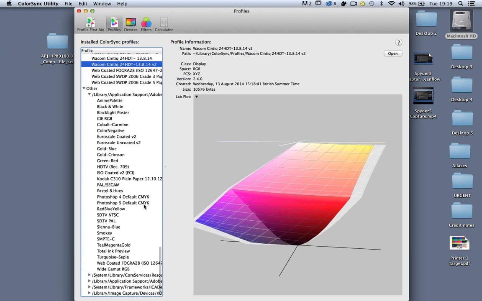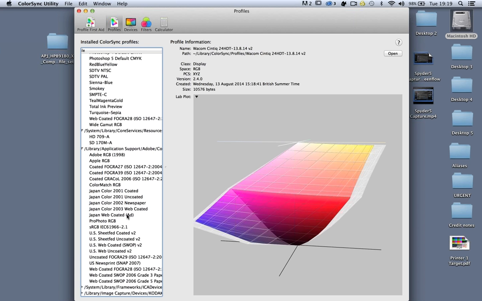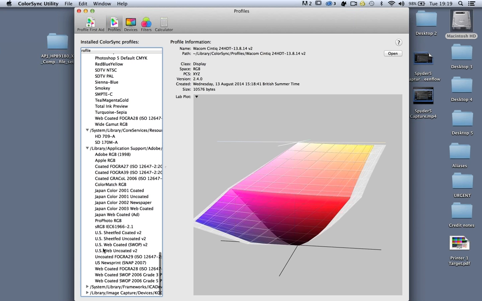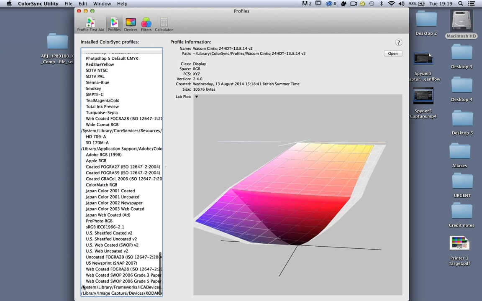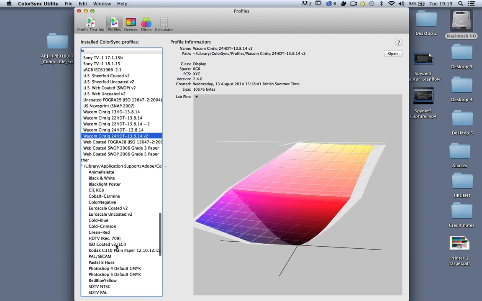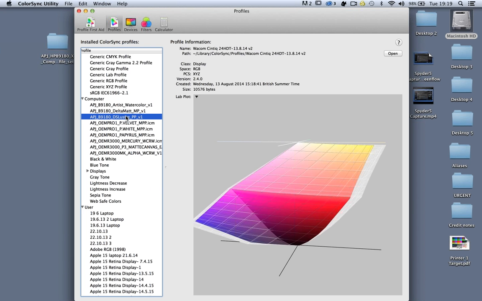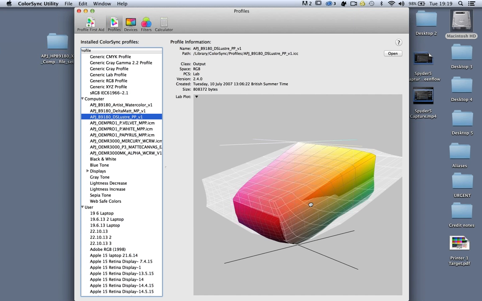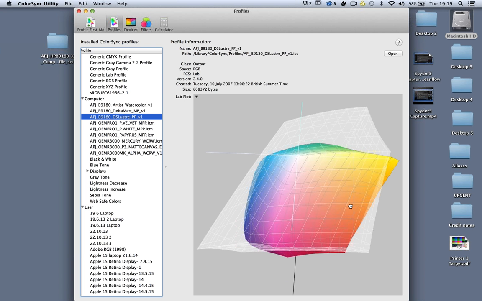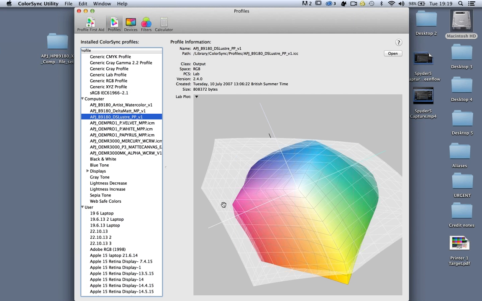And I've shown you a visual representation of print at the moment, but let's have a look at a less visual and more graphic version of what we've been talking about, because down here we've got a whole bunch of profiles that we've got available on our machine. And of course, that gives us the opportunity to show us the sort of thing we've been looking at already, basically. So for instance, let's have a look at that luster stock that I was showing you earlier on. You can see that actually that profile is pretty big. It's not bad compared to the Adobe RGB color space, but there are still areas, as mentioned, that you can't print with this particular luster stock on this HP printer.